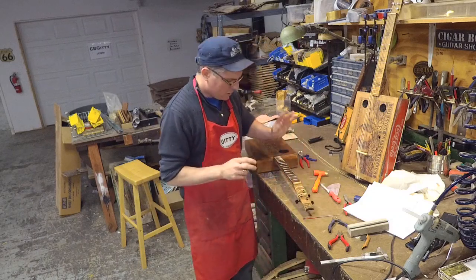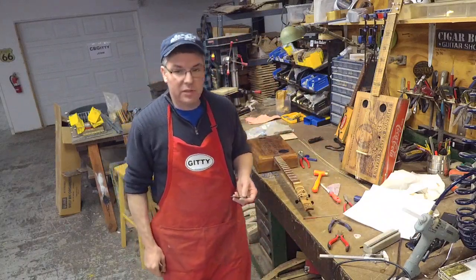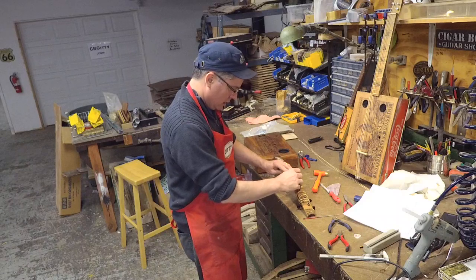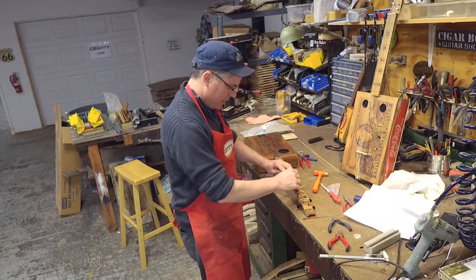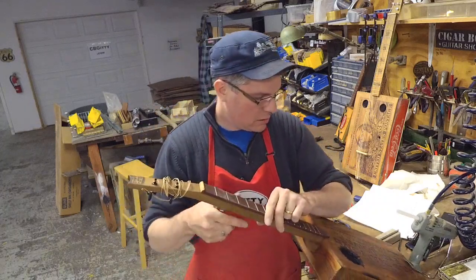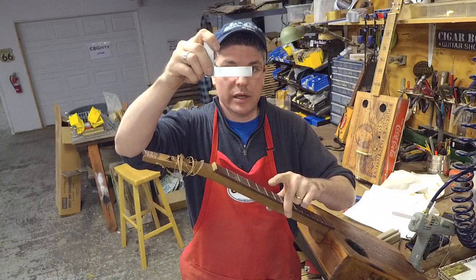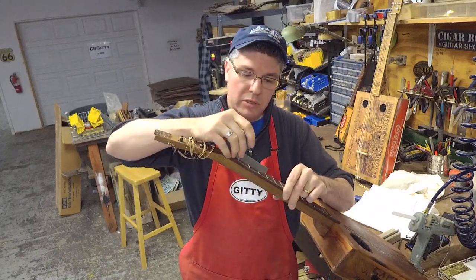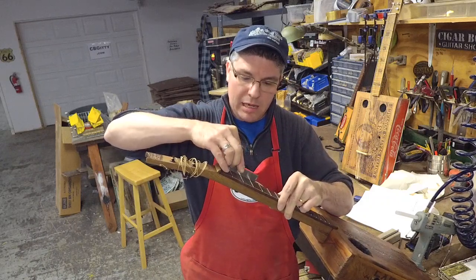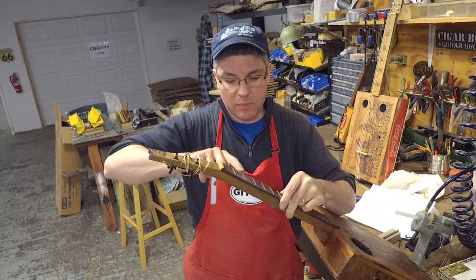All right. So now I'm going to do some fret rocking. There are tools that are specifically for fret rocking. Basically what that is doing is testing the height of each fret against the ones around it. This would work better if I turn towards the camera as such. So I've got a machinist square here, which ideally should have a completely straight edge on this side. I then place it over three frets and try to pivot it or rock it back and forth on that center fret. And if you feel it go boop, boop, boop, like a seesaw a little bit, you know that this fret is higher than these two, and that's a problem.